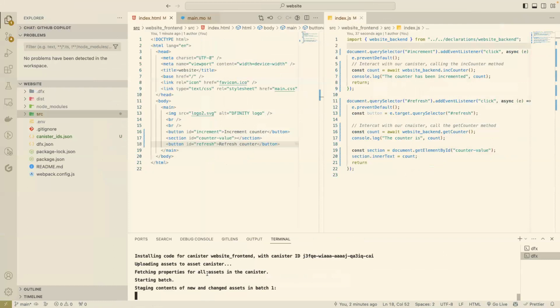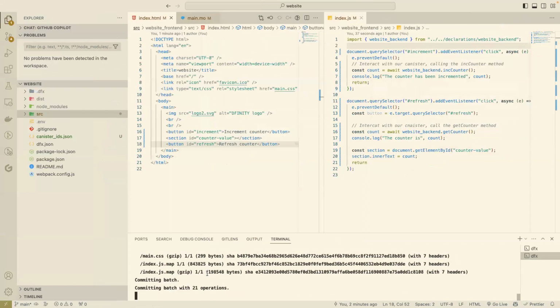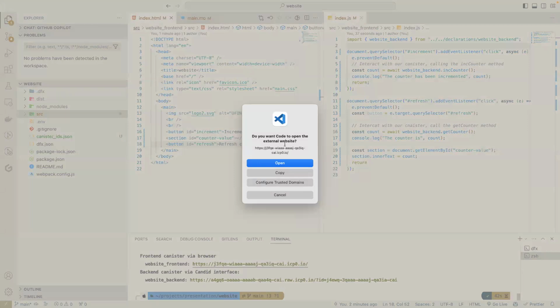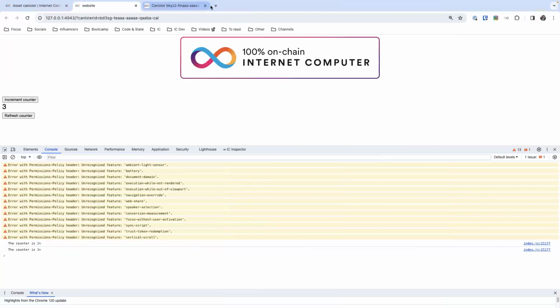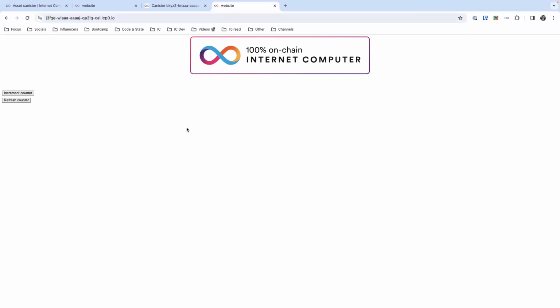It's taking a little bit more time than locally, of course, because this time we are really uploading the assets on the IC. And now we have access to our websites. So you can see that we have a strange, or at least not so common, address for our websites. We don't have a domain. We have this canister id.icp0.io.